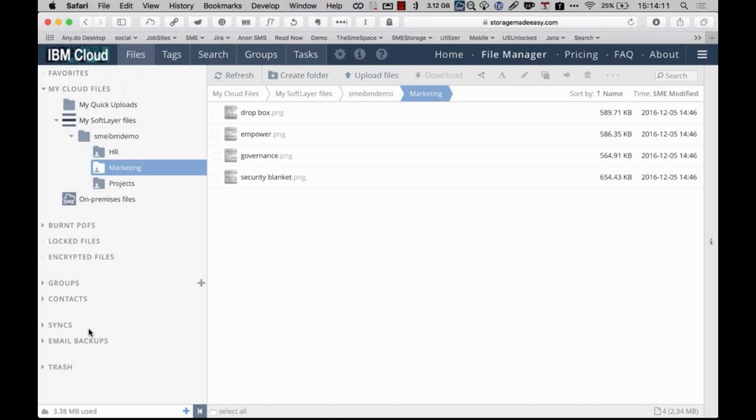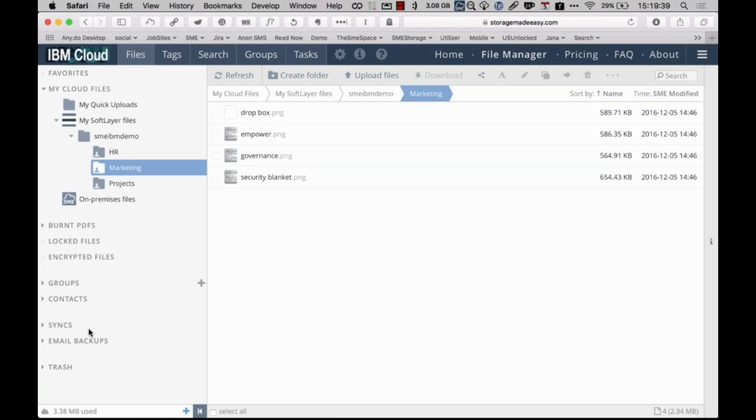And the other great thing about them is that data isn't replicated down. It functions like a true network drive, so it brings the data down on demand. And when you're dealing with object storage, quite often you have very large amounts of data to the hundreds of gigabytes or terabytes or petabytes. So it's not really possible to work in the Dropbox sync mode when you're dealing with that sort of data. You need to be able to browse it and pull it down on demand. Having said that, SME does have a Dropbox sync-like tool as well, which users can map to certain amounts of that object storage to replicate and work with offline if they choose to.